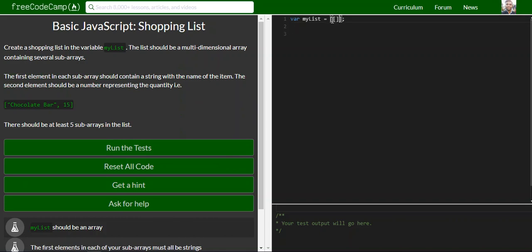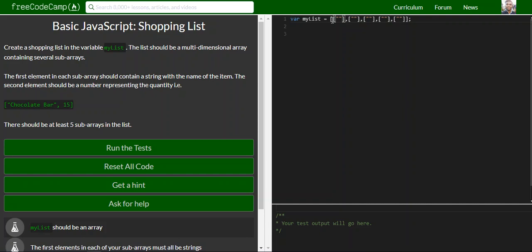Anyway, let's type it then. This time I'm going to speed up a bit. 1, 2, 3, 4, 5.